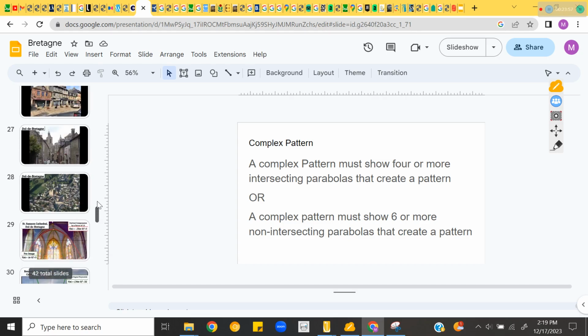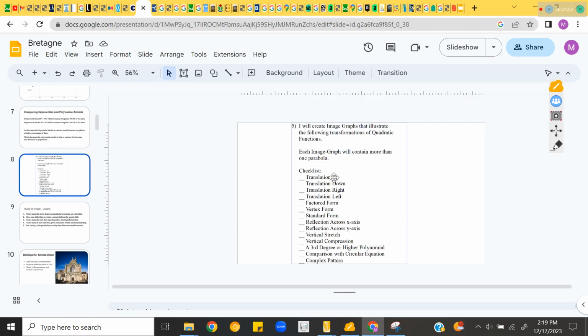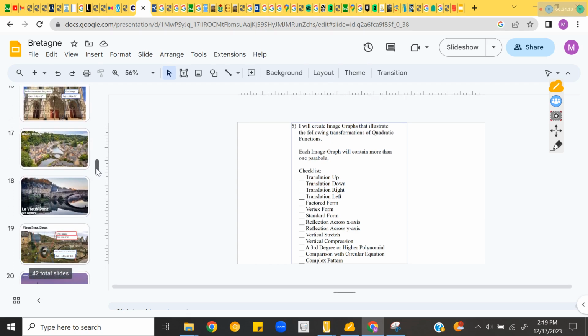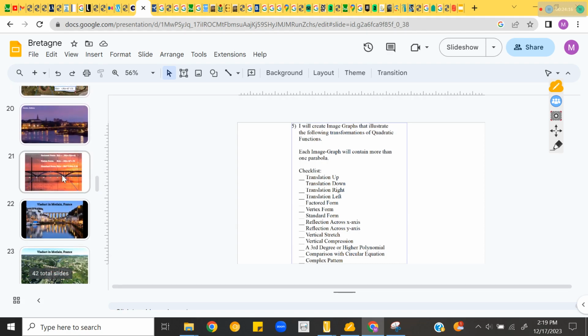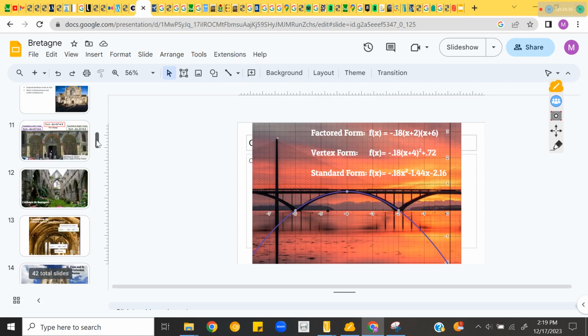I've had some students asking me how many slides are necessary, and I hope you guys realize that the most important thing isn't necessarily the number of slides, but that you check off all of these 14 boxes here. So you might be able to do 3 of them in one slide, as in the case of this bridge. Okay, again, what's missing here is a label of the name of this bridge. And so I have a little more work to do on the sample presentation, but you can see how factored form, vertex form, standard form, these are all different forms of the same exact parabola. And so I was able to check off 3 of those boxes with one slide.